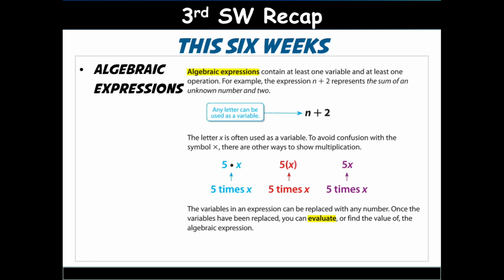First thing, algebraic expressions. What you have to understand is that an algebraic expression is different from a numerical expression because you actually have a letter, a variable in there. So if you see one of those in that equation or in that expression, you've got an algebraic expression. And here are a few examples of them, such as multiplication, addition, and so on.